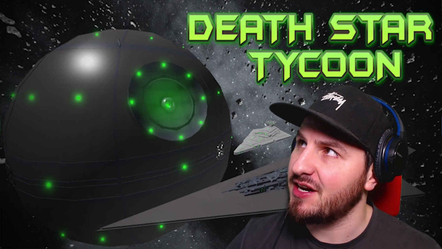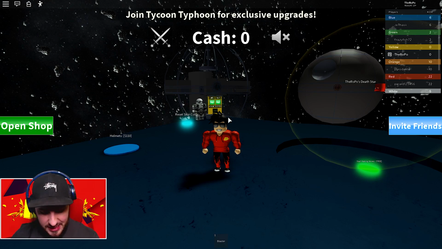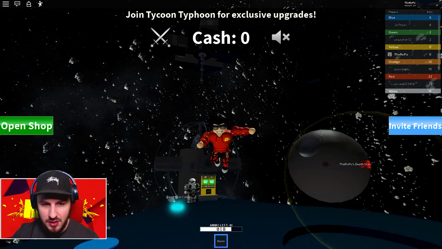Ooh, the Death Star tycoon. Kind of evil. Let's jump in. Pop, check it out. It's a RoPo. Whoa, okay, we got gravity in here. Yeet. I've also got a blaster.